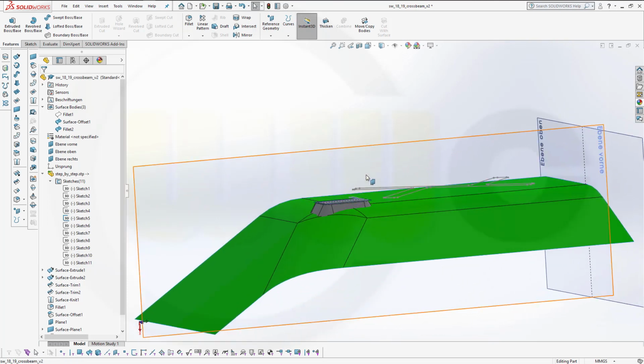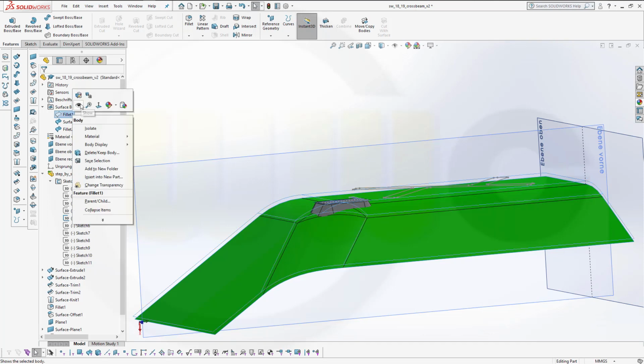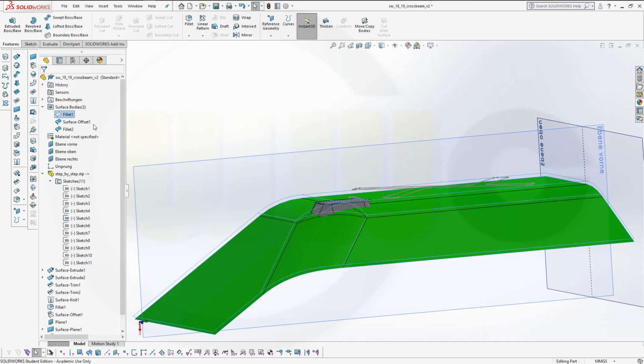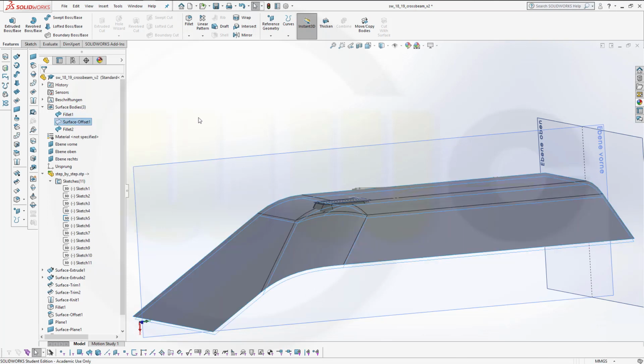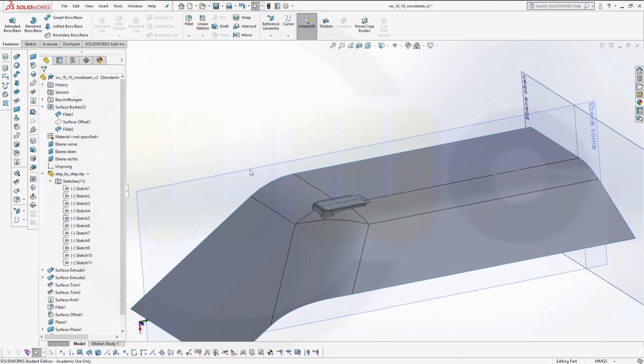And I will need to bring back that fillet and make it visible, and I could hide that surface offset and maybe give this one a different color as well.